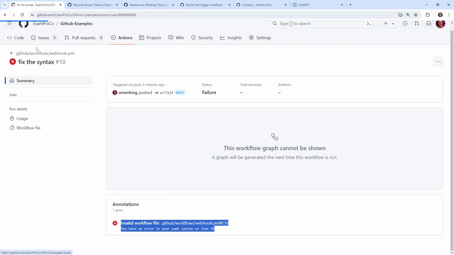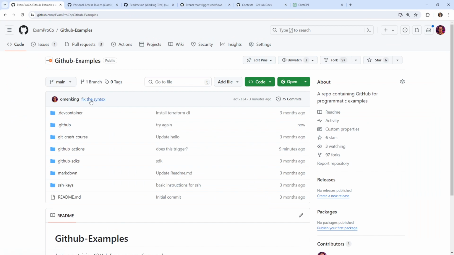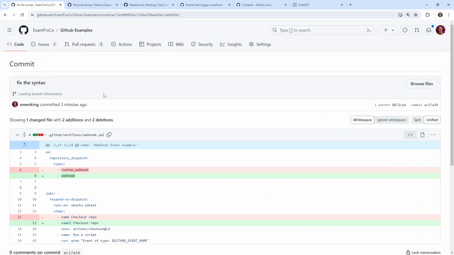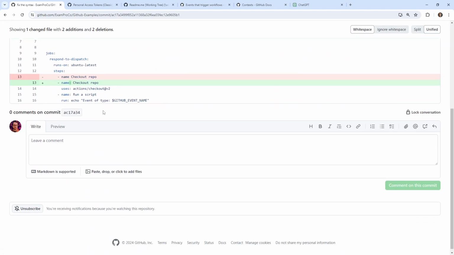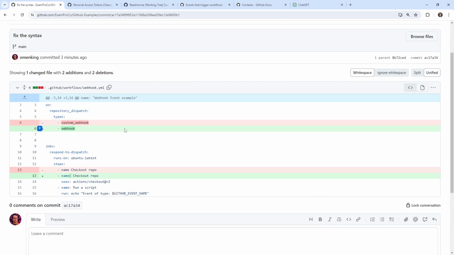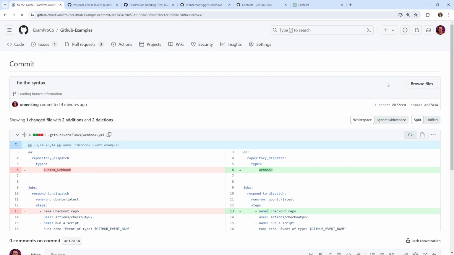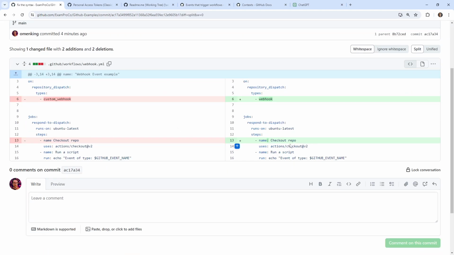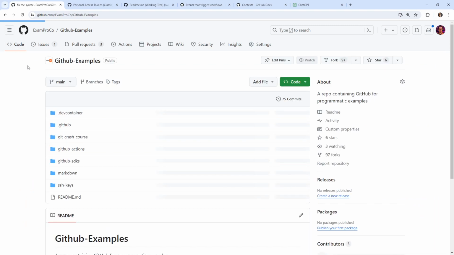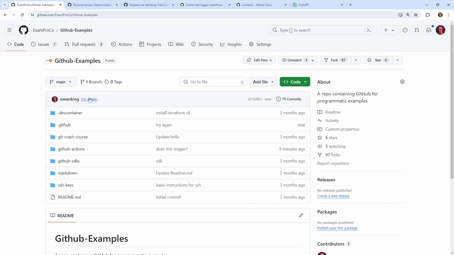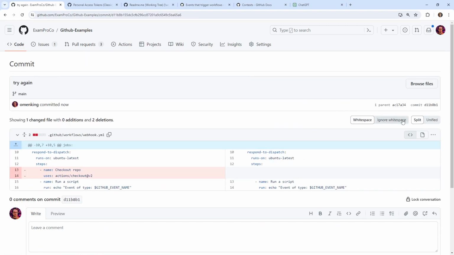I'm just worried that I might have committed my key, so I'm just going to double check here. Oh, we changed that back at least. And I mean, is that the split here? What? Is that what I just pushed? Oh no, try again is the real commit. There we go. And yeah, so that one's more simplified.